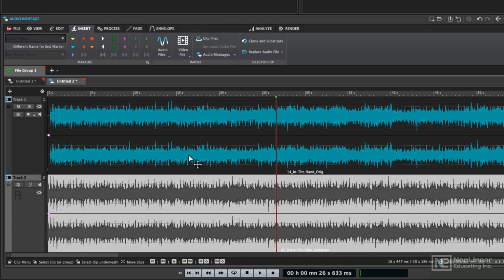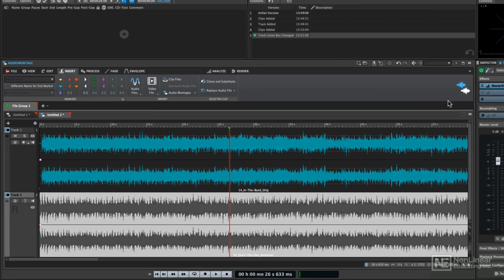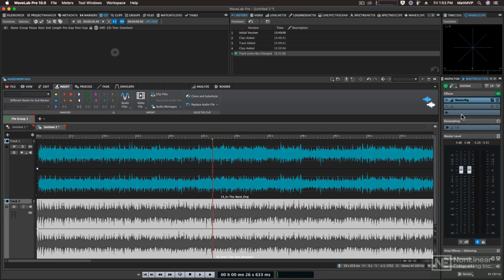And then when you're done with the mastering in the audio montage, you could burn it out of the audio montage or render it out of the audio montage, or just open this file in the audio editor by itself. And since the master rig is already set up to apply the mastering to that audio file, you could just render that audio file simply by using the render button. But that's how to use the reference track, and in the next section we're going to talk about some more advanced master section settings.